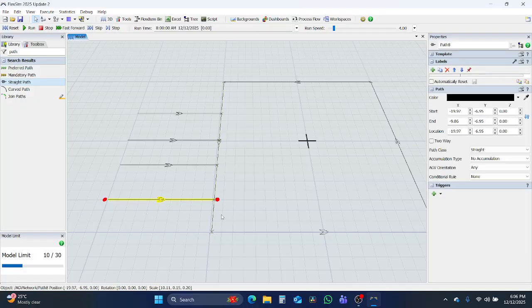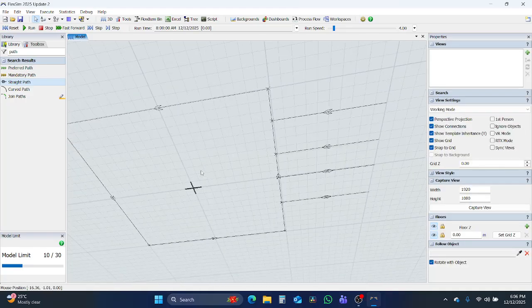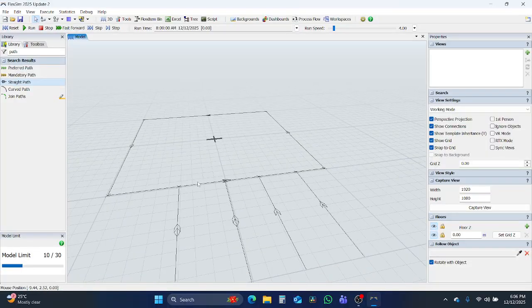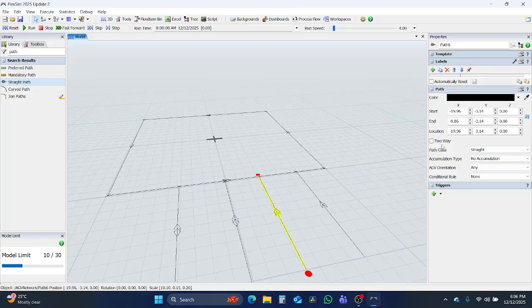Okay, so these are connected. So I'm going to turn this path into a two-way, only these lines. When I make them two-way, you'll see that the direction becomes both ways. So this means that the AGV can travel this way and also this way.